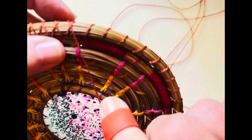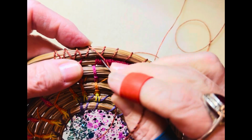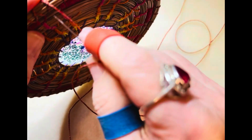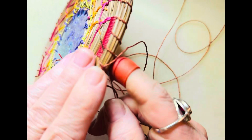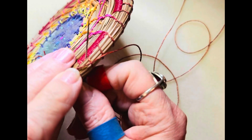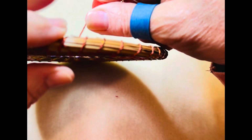So back to front, up and over. And I'm coming right in here by the right side. Whoa, that's a long stitch. It's going to be an open diamond. I'm coming in on the right side and I'm coming out on the left in the back. And you can hook it up with the other thread if you'd like, but I'm not in this basket. Pull it through. There's your little cross.